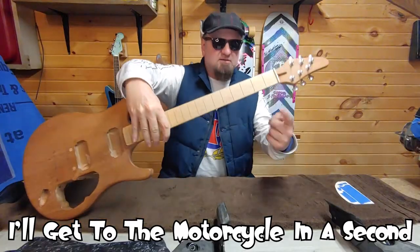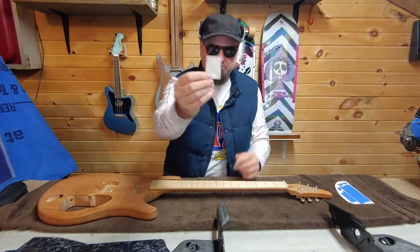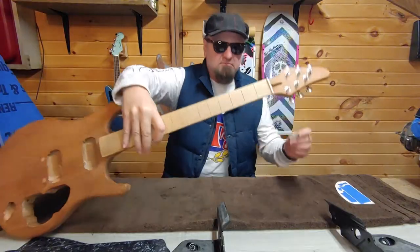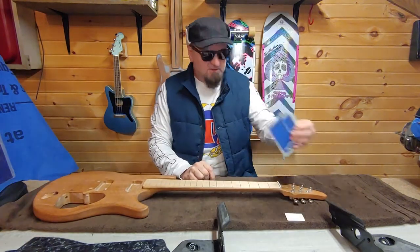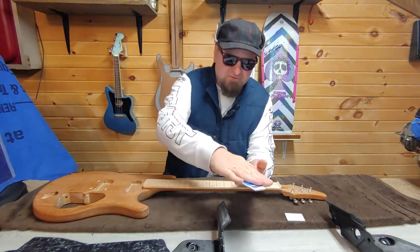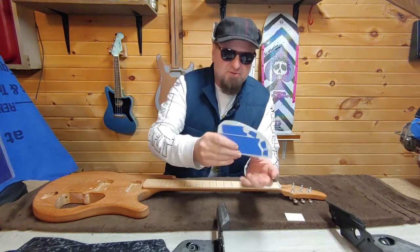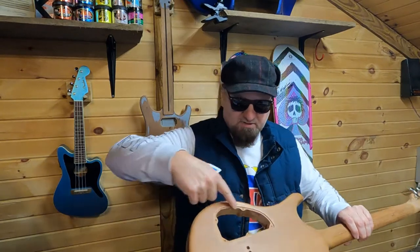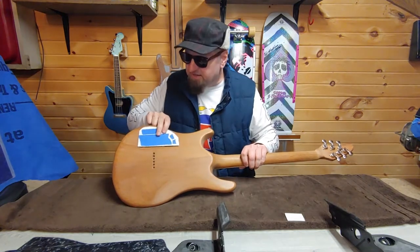a truss rod cover. The truss rod, as you can see, is wide open. And what you do is cut this up in a really cool looking shape, and basically you're gonna mount it over that slot so you don't see that anymore. This piece has blue tape on here so I don't scratch it. It actually comes with a clear coating on it, and I peeled it off for some stupid reason. That's the shape I need, and it's actually for the backside to cover this. This piece, once I get it cut to shape, will fit right in that spot.